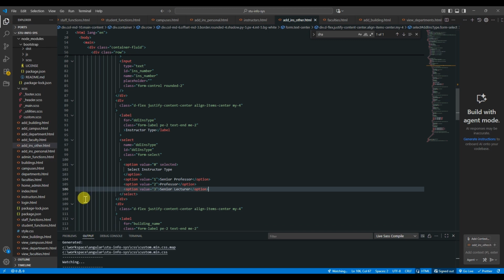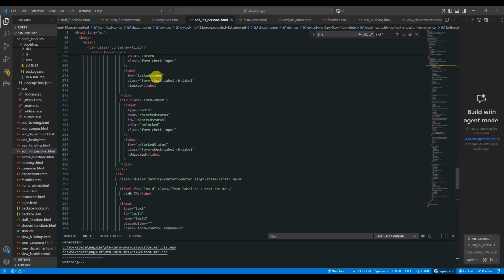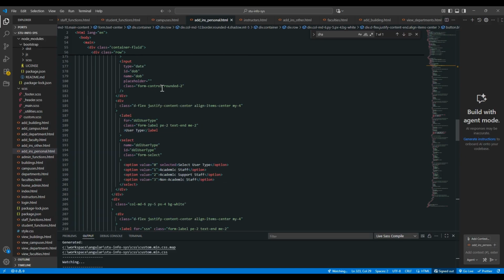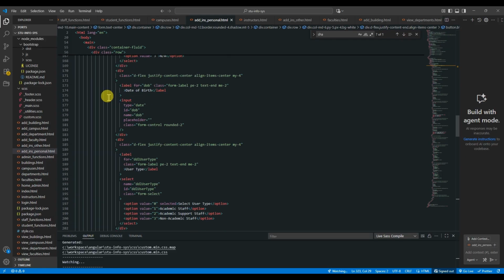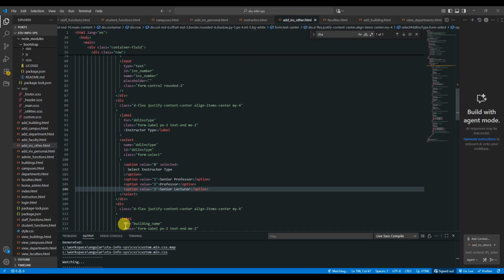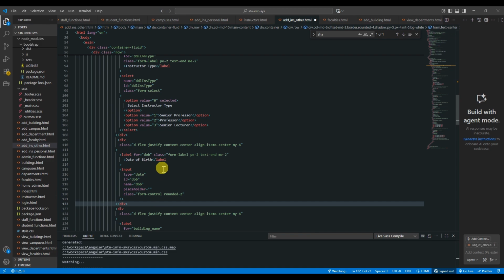Next one will be start date. So I can simply copy that from the other page, add underscore ins underscore personal, because we added a text box with date type here, this one. And I will give here start date.